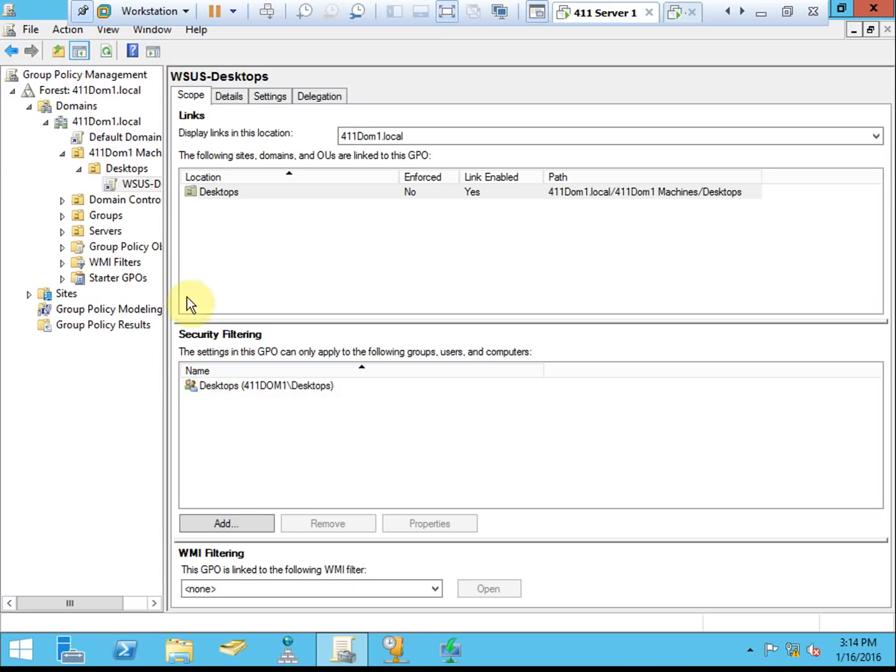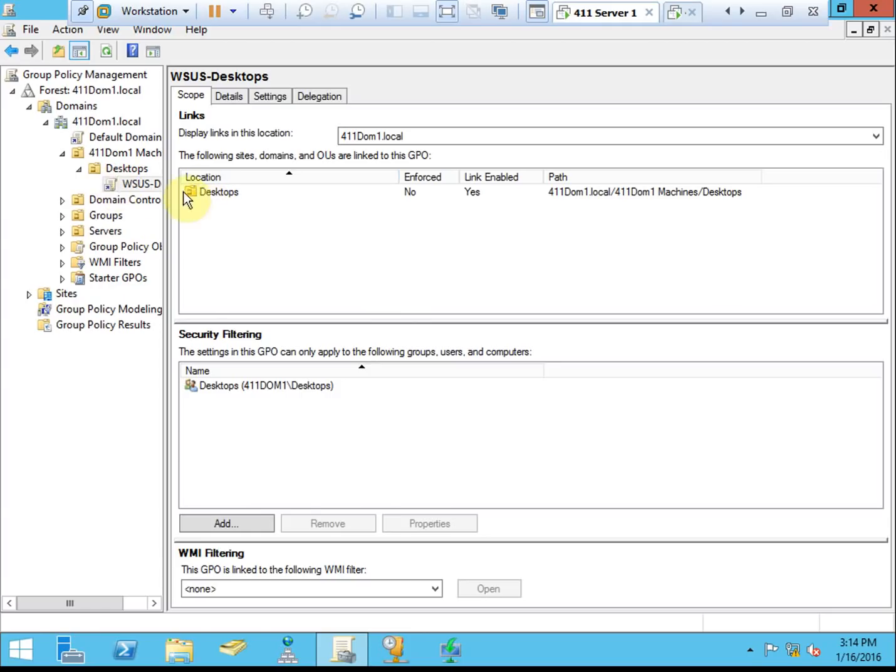So that way, if I come back in and I end up with 50 or 1,000 different desktops, but I want them all to apply this policy, I can join those individual machines to this group. And then I can also create another policy for maybe security. If I have a script that I can run across the network to install an antivirus, then I can just target the desktop group and apply it to all of them at once. Same thing for firewall settings. If you need to open or close specific ports, managing by group is usually a little bit quicker than trying to do each individual machine. So that's just something to keep in mind as far as your organization.